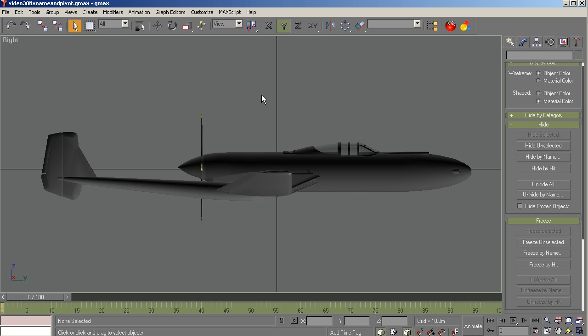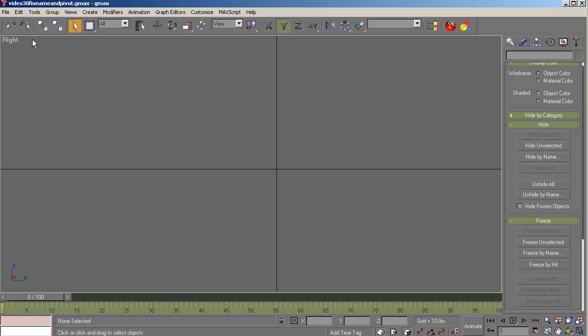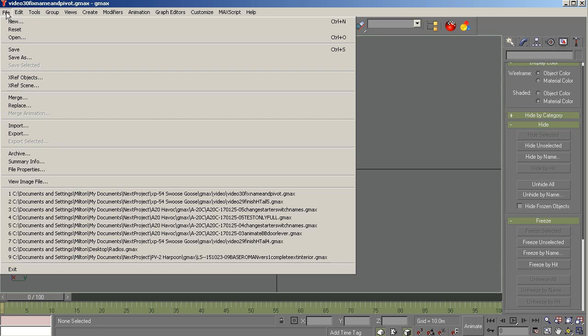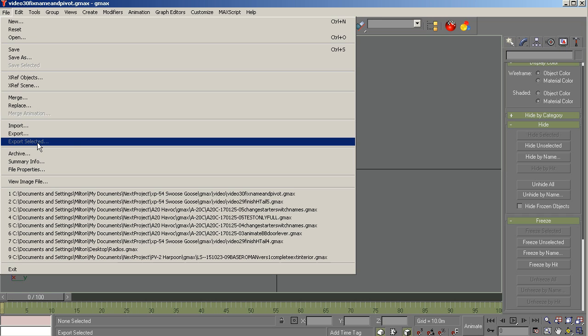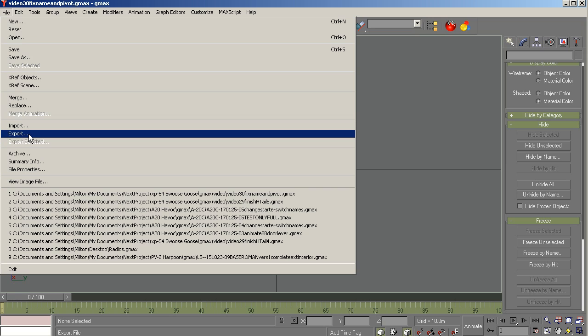But for this purpose, most of these things we can see from the cockpit. We can't see the bottom side of the wings and the outside of the booms and that kind of thing, but we're not going to mess with that. Anyhow, we have everything ready to export. So we'll just hide unselected there, and we'll do the export. Notice the export selected is not highlighted because there's nothing selected in the scene. So we're going to export both the exterior and the interior models together here, and we'll end up with an aircraft with a VC model.